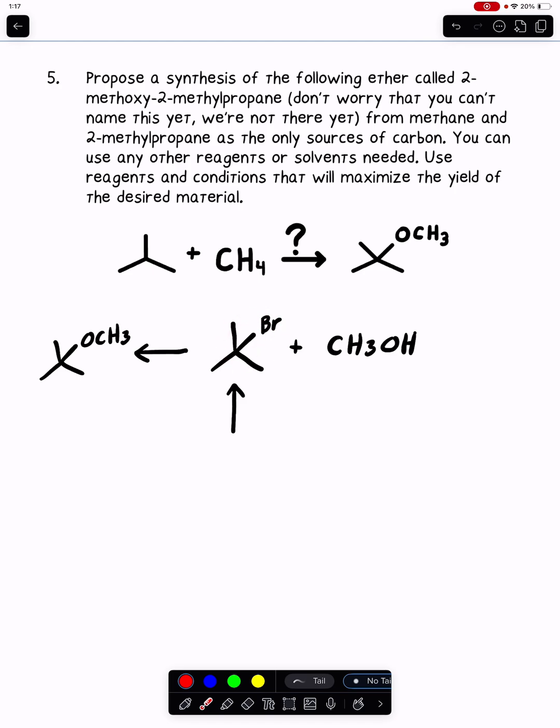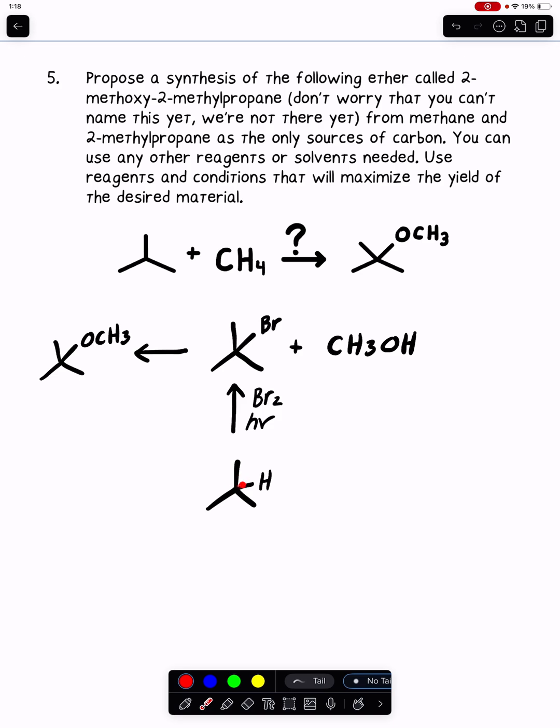I'm just asking myself, how can I make this? And what can I make it from? Can I make it directly from the permitted starting material, isobutane? And the answer is yes. I can remove that tertiary hydrogen by doing a radical reaction using bromine and UV light. And that is why I chose bromine. Because remember, bromine is selective. Bromine will break the easiest carbon-hydrogen bond to break, and that'll form the tertiary radical.